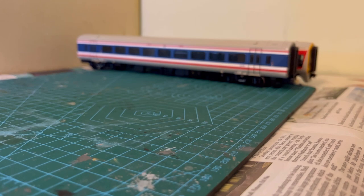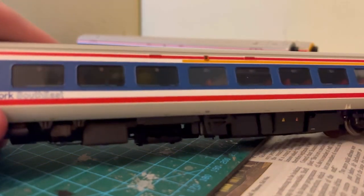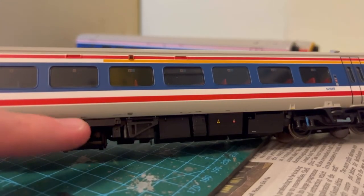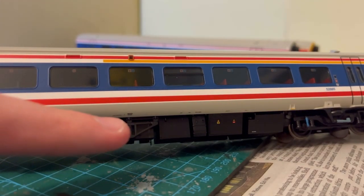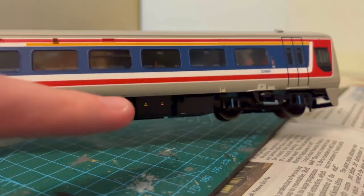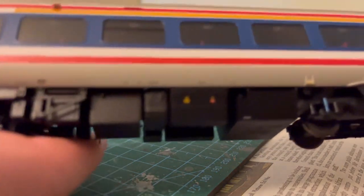And actually, I didn't even point out on the original one, I've just noticed by taking a closer look, look at all the small printing along here. All of these are separate prints. That must have taken absolutely ages. Such good attention to detail on this.